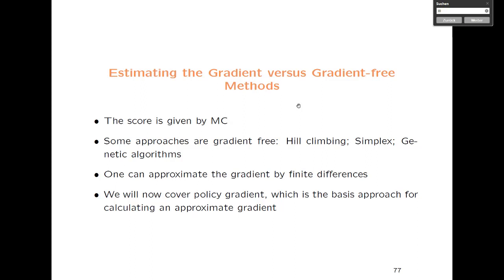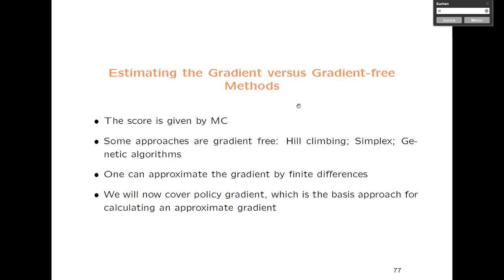Essentially, for a new, varied policy, you can calculate the value function of that policy, and then simply vary the parameters in a controller, and try to improve the parameters in the policy step by step. So you can use hill climbing, simplex, genetic algorithms, and so on.